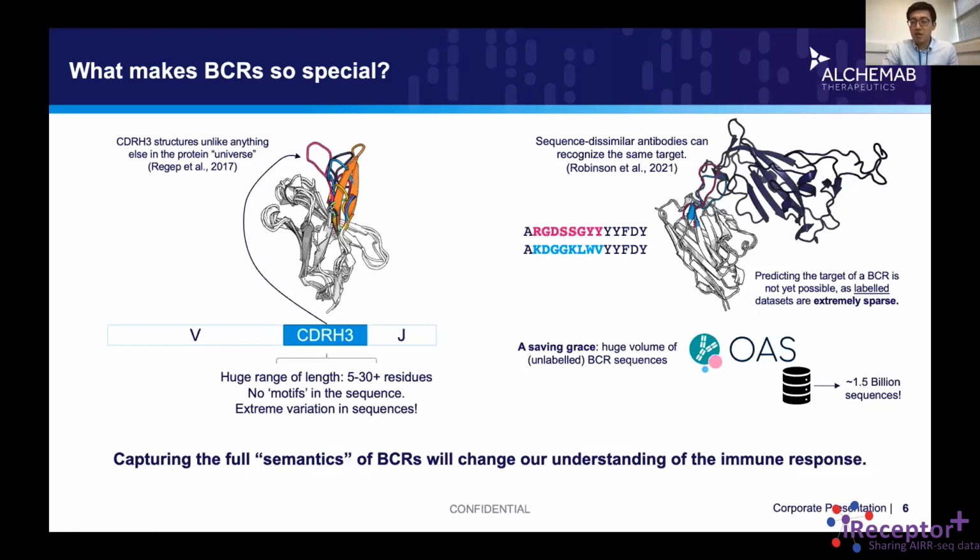And so what we really want to get to is, how do we have a better understanding of the sequence space? Could we even get there? Could we even understand what B-cell receptors do? Once you do that, you're able to have a better understanding of the immune response, because then you could start making inferential judgments about, okay, this B-cell receptor is predicted to bind this thing, and therefore it'll have this kind of effect on your immune system. And so what we want to do is capture the, quote unquote, semantics of that B-cell receptor sequence. And the best way to do that, we think, is to use machines, because machines can process loads and loads of data and make good inferences, at least better than humans.